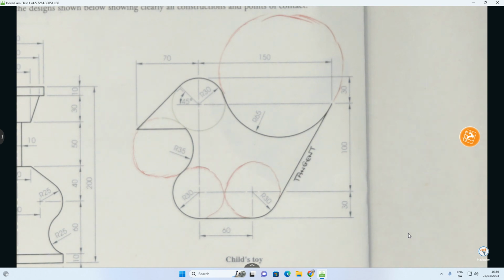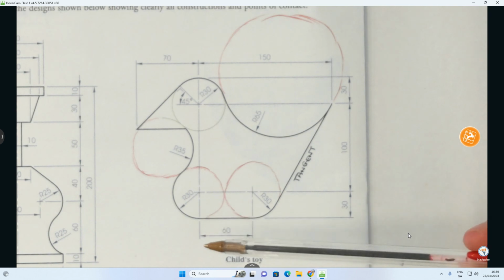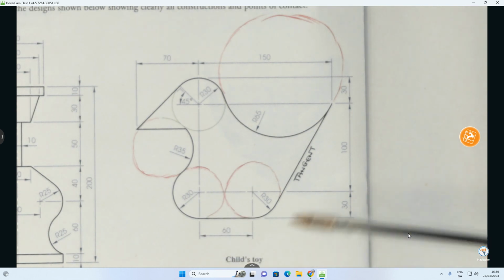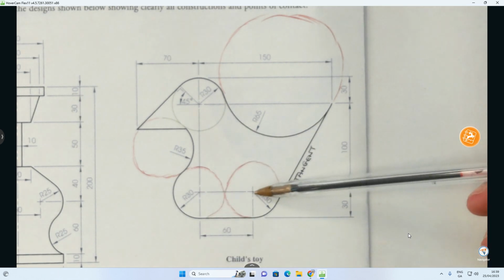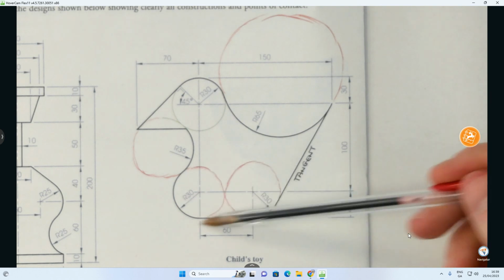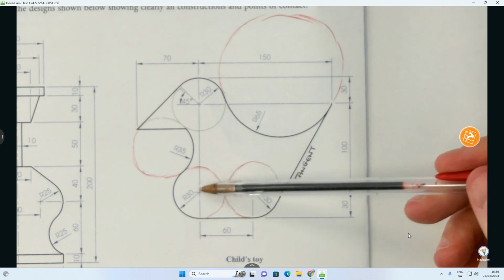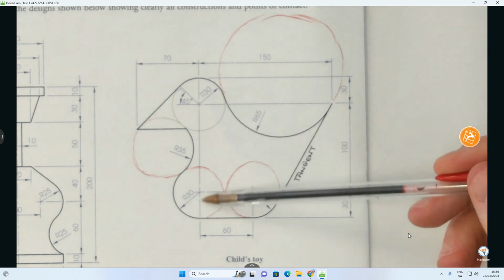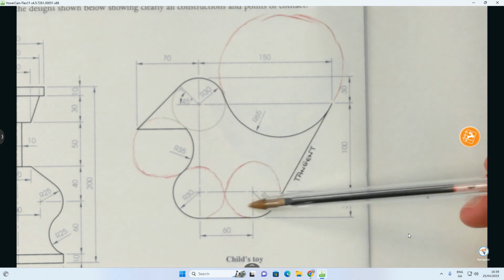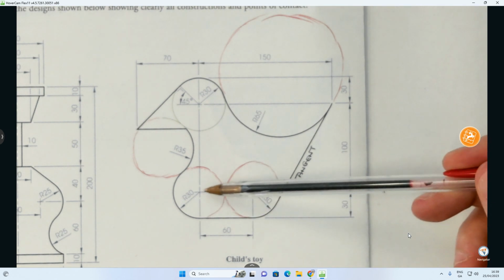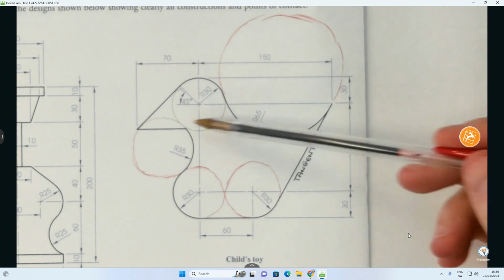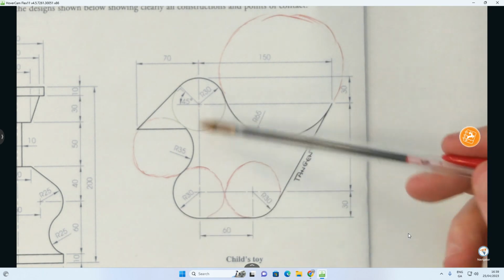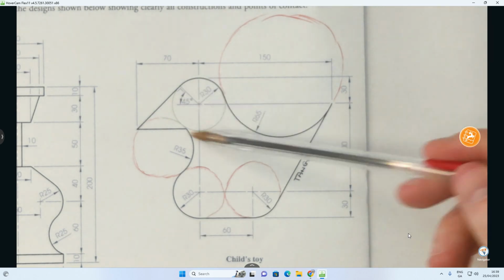Now, starting off this question, it makes sense that you would plan out your approach and how you would solve it before diving right in. So first of all, I'm going to locate the two center points and draw in my two circles, radius 30 and radius 30. And I'm going to find my third center point, which is from this one. You can see here there's a gap of 60 between them. And from the center point here, it's up 100 high up to here. So that'll get us that center point, and I can draw in that one.